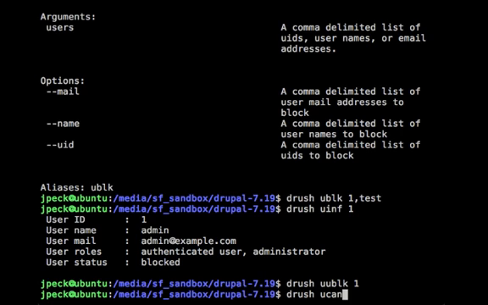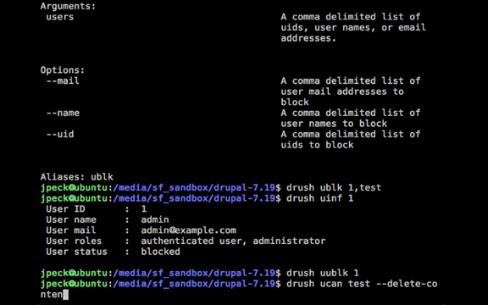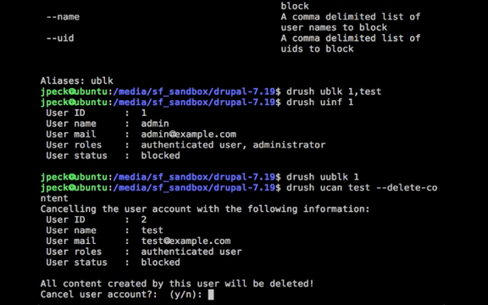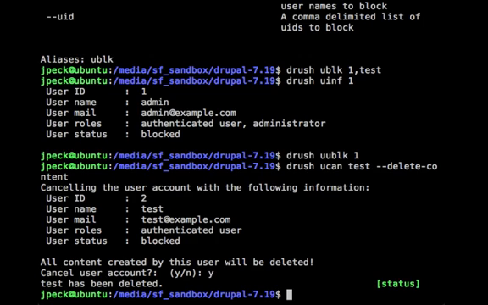Drush ucan test. I also have an option to delete all their content because maybe this has been a really malicious user or spam user, so I can just pipe delete content to it as well. Are you sure? And it's done. Following a prompt, the user and all their content have been deleted.